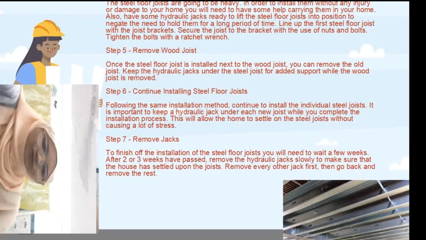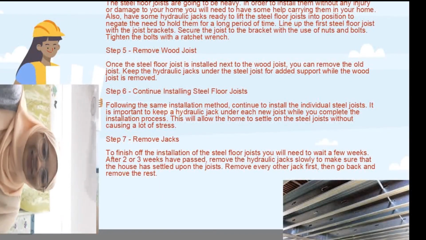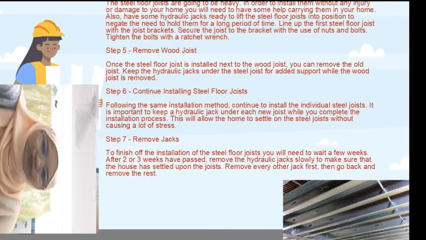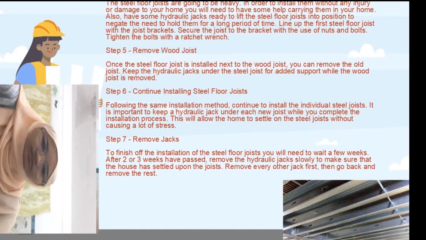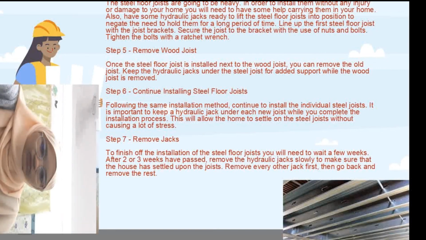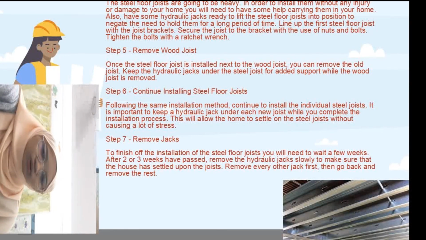Step 4. You can install a steel floor joist. The steel floor joists are going to be heavy. In order to install them without any injury or damage to your home, you will need to have some help carrying them in your home. Also have some hydraulic jacks ready to lift the steel floor joists into position to negate the need to hold them for a long period of time.